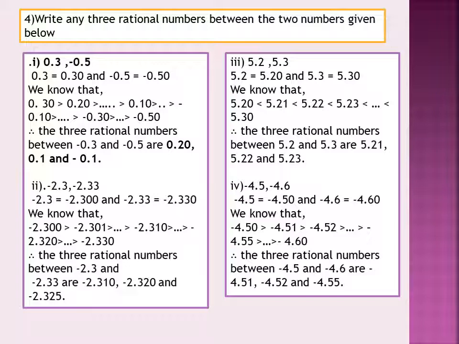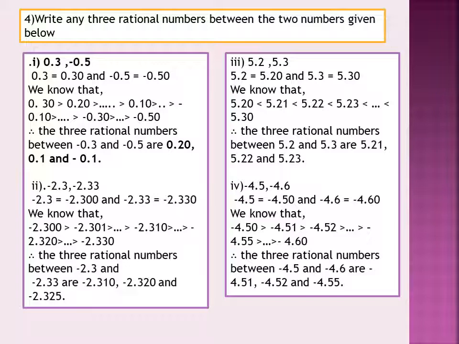Now consider here in between numbers, 3 numbers we want to find. But when you take here from 3 to 5, then positive to negative we are going. 0.3 we will consider as 0.30 and minus 0.5 we consider as minus 0.50. Now from 0.30 to negative 0.50, many numbers are there. We will write only any 3 of that.